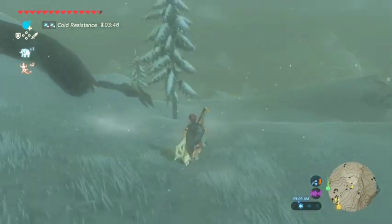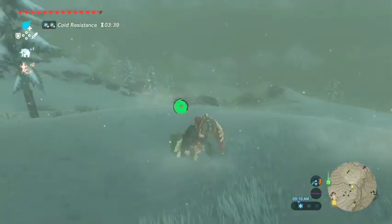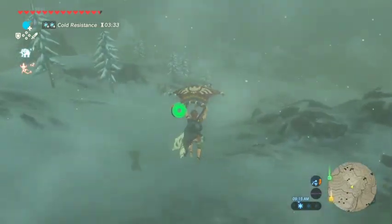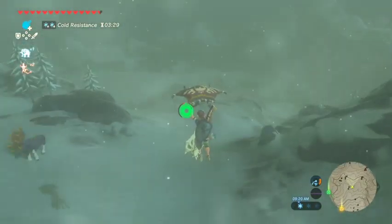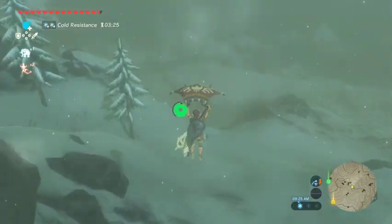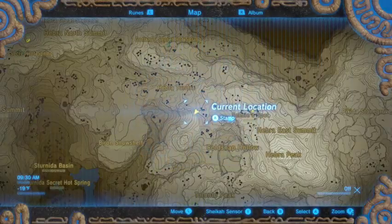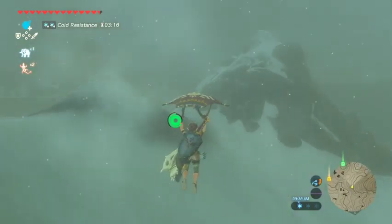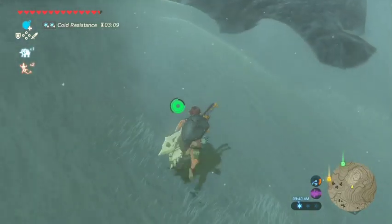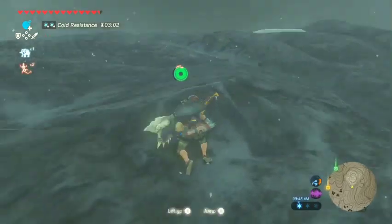Oops, I'm going the wrong way. Down here, where I want to look. Guess I could try shield surfing. Just a moose. I just don't really see much around here. It's so barren. Am I still going the right way? This way. Right? Yeah. Here we go. Let's climb up there and look at that pinwheel, I think, because I've already gotten it. If I've already gotten it, then I don't think we need to go up here any further south. We can just go back the other way.